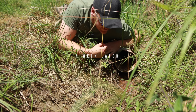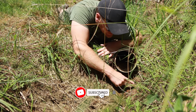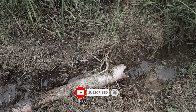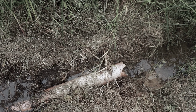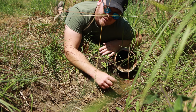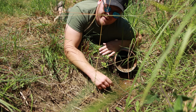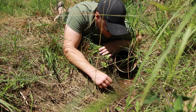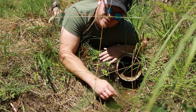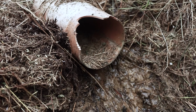It's been about a week since we applied the bentonite, that last half tonne, and I'm pretty happy with the results there. It's still wet. We've certainly dodged a bullet with a lot of summer left to go. I'm happy that the water will actually be coming into the pond faster than it's coming out now, although we will be having a little bit of evaporation, but this is pretty much nothing now. This small amount of water that's just weeping. It's 100 times better than it was a few weeks ago before we went away on holiday. Thank God for that.